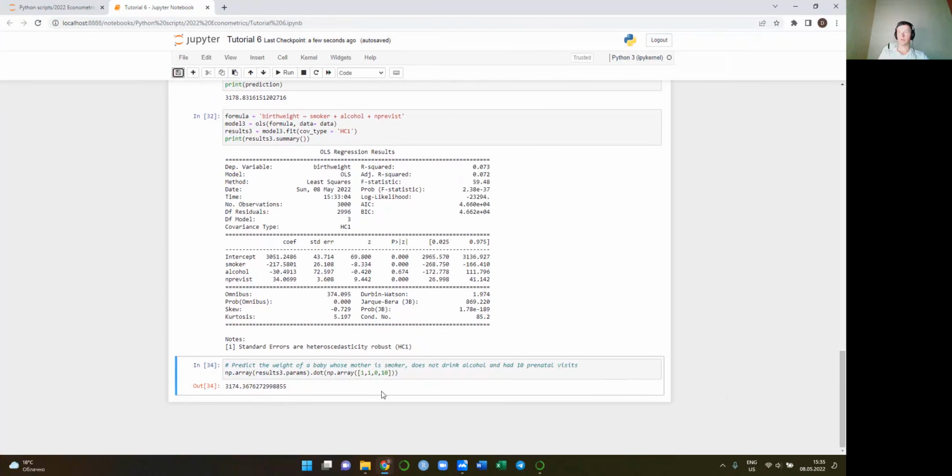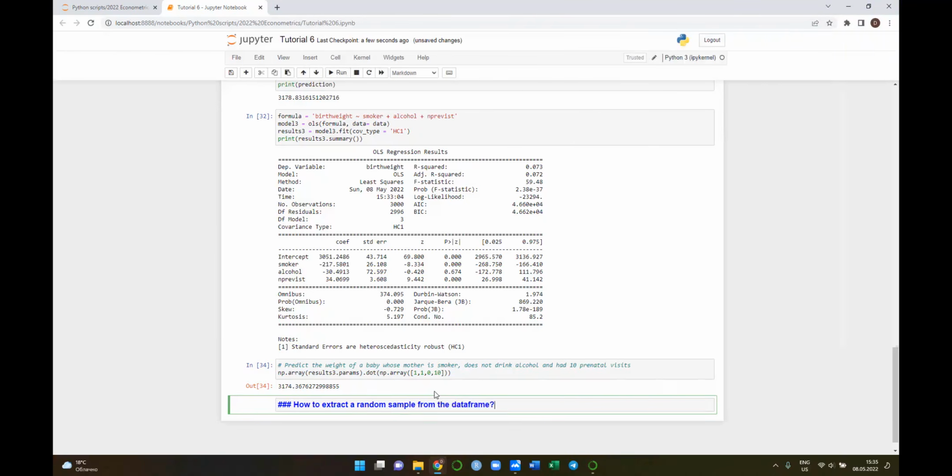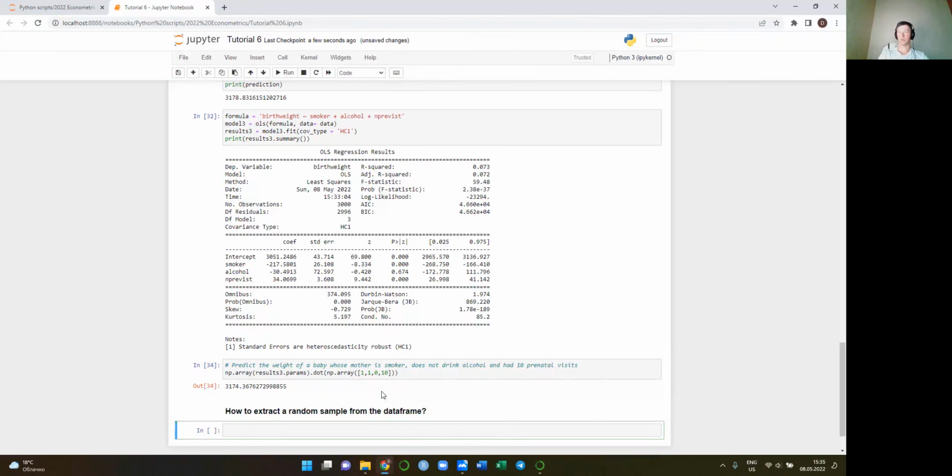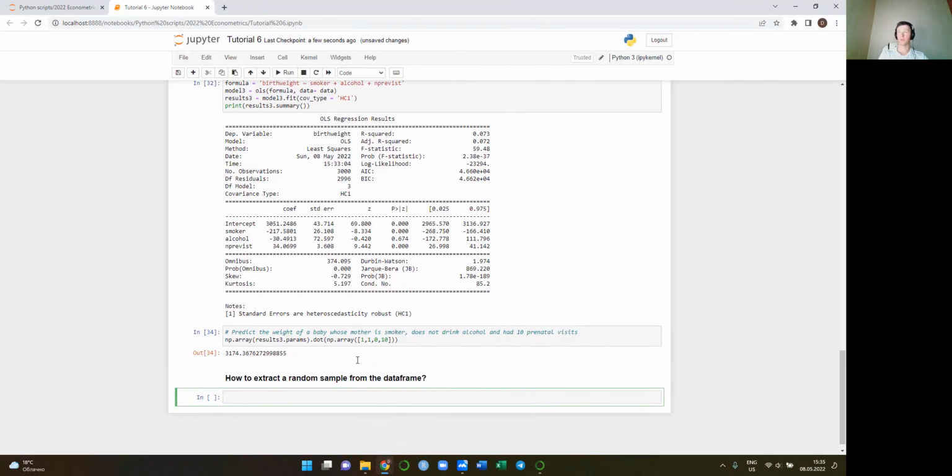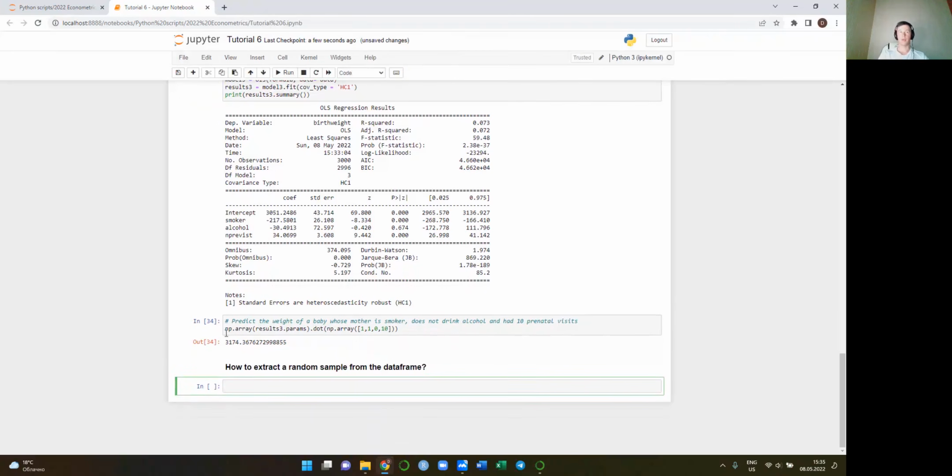And the last thing I want to share with you, and this is going to be important for your next home assignment, is how to extract a random sample from the data frame. So Python is able to generate a random sample. And first of all, let me show you that this is very simple.